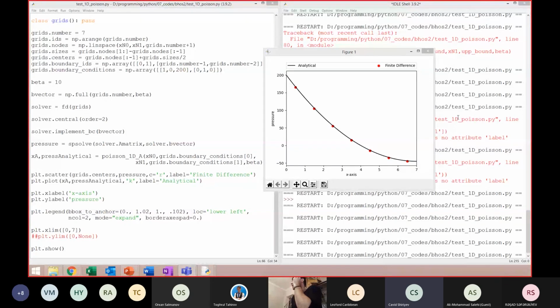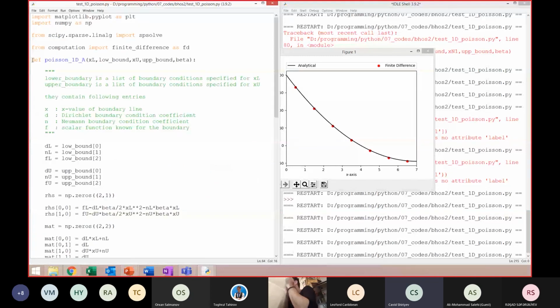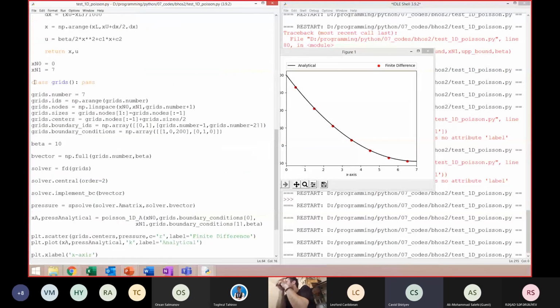Rashad, Mr. Javid, I started writing the code from the beginning, but I get an error. For example, when I include class grids, pass, after enter, I get an error. Do you have any indentation before the class? Do you have any empty space before the class grids and the parentheses?